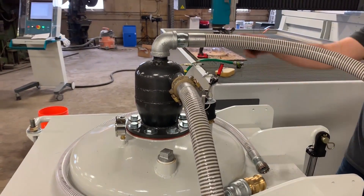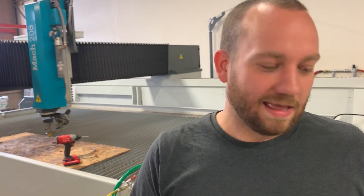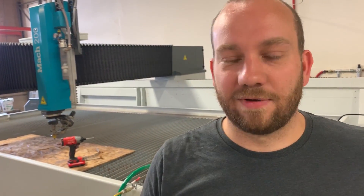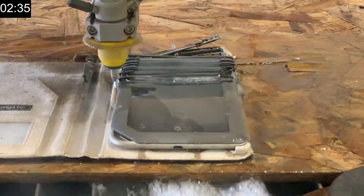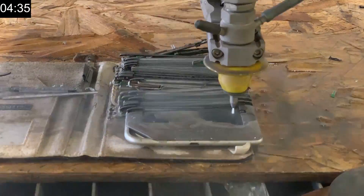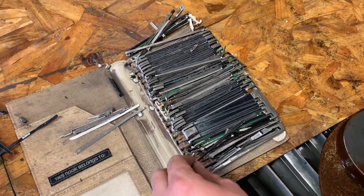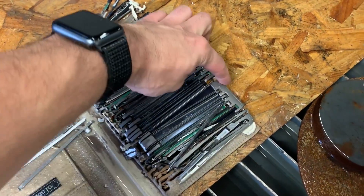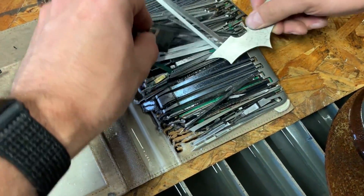Reason seven why you need a water jet: we do a lot of data destruction services and have a lot of high profile clients. To protect their identity I won't mention any names. We've got another client who wants to get some stuff off of his Nook and we can take care of that. It takes me right back to that first iPhone we cut. We didn't fit it in as well as we thought, but I think we still got the job done.